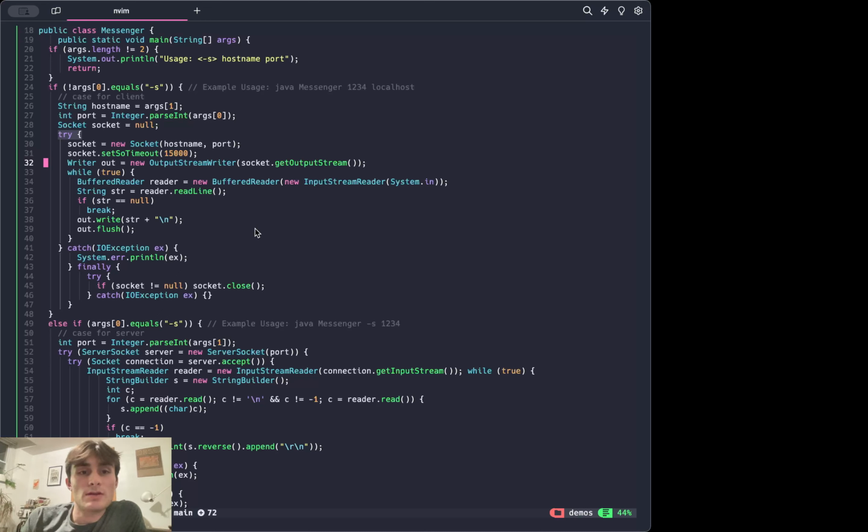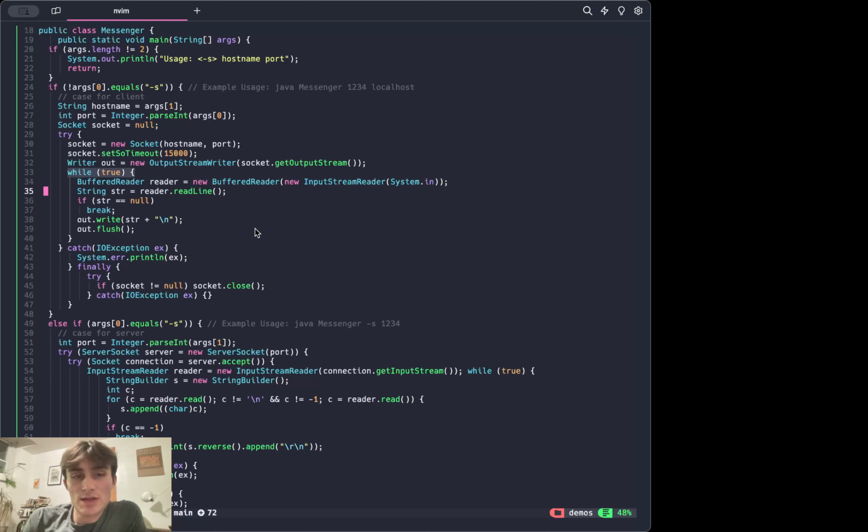We will set up a new output stream writer, so we use the socket's output stream and store that in the variable out so we can write to standard output. And then we enter a while block to be running the whole time the client is connected to a server. We'll set up an input stream reader so we can take the user's input, and for each bit of input, we will read a line.